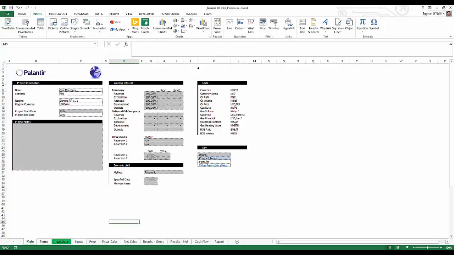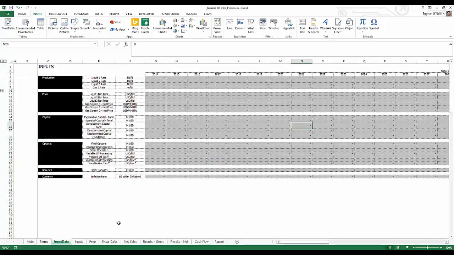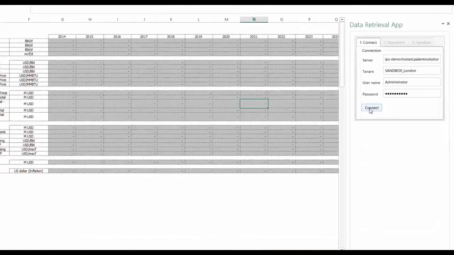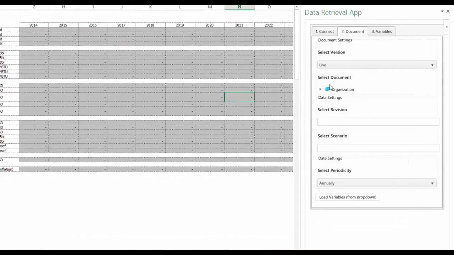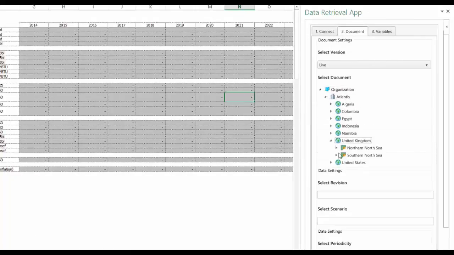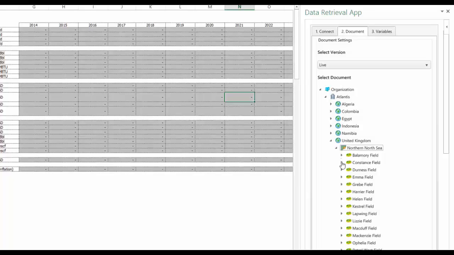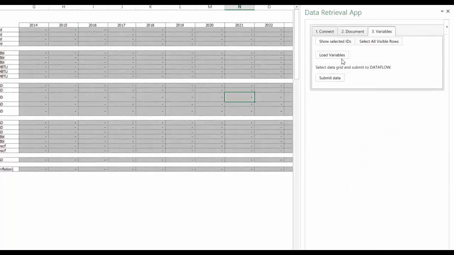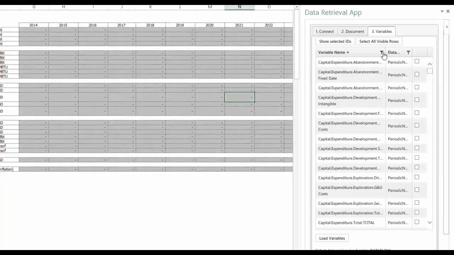So I open up here an economic model that I have, go to the Input tab, and in here again I can access my Office app. Again, I'm just going to navigate down to that document, and here I'm going to select a couple of different variables this time.